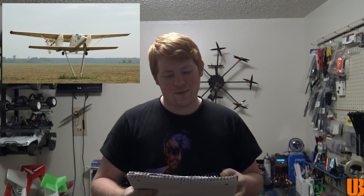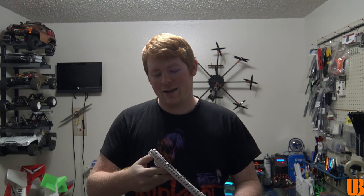Alrighty guys, so for my plane, I'm going to be doing something a bit different. I'm going to be doing a biplane. I really wanted to make one of those. I decided on a Soviet plane from the 1970s, the PZL M15 Belphegor, if I'm saying that correctly. Looks really interesting. I have a couple pictures up here of what I want to do. But what's really cool about it is that it has a jet engine on it.